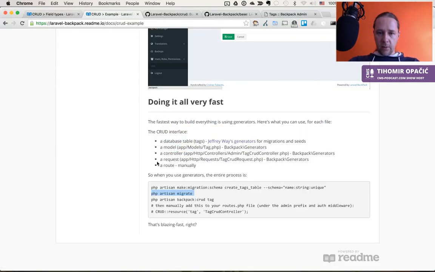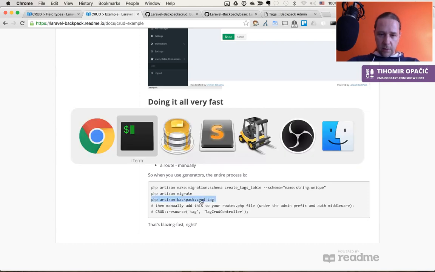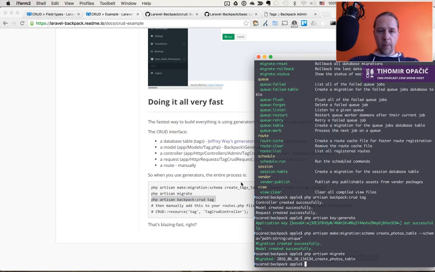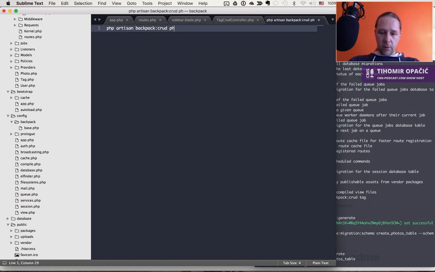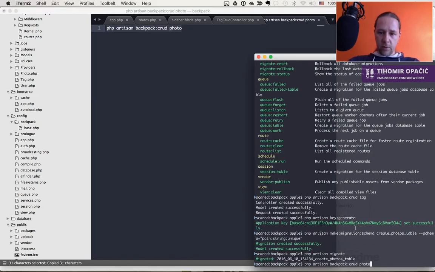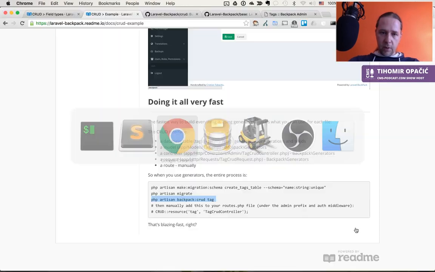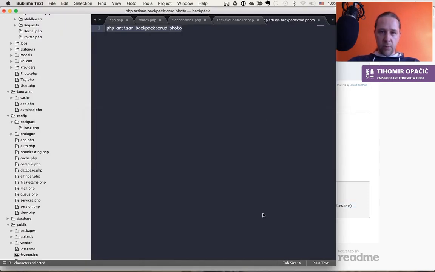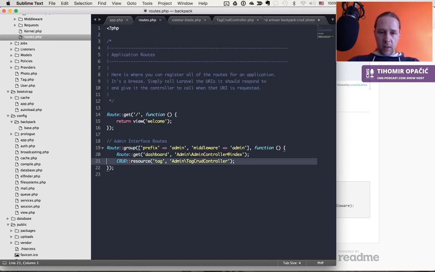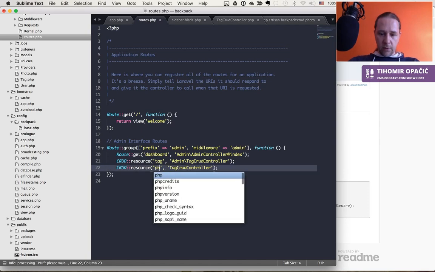And then we need to add our CRUD components as well. Only we will call these photo, and manually hook this up in our routes PHP and call this photo as well.